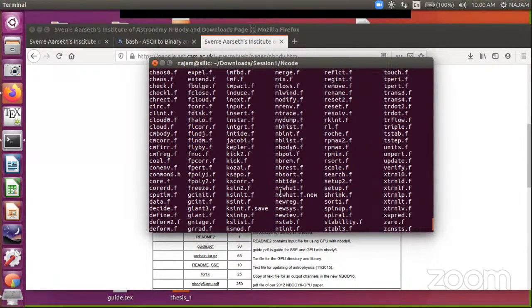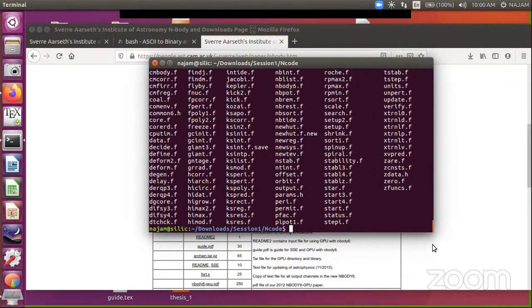I'll open this, the main one, nbody6.f, with whichever editor you are familiar with.